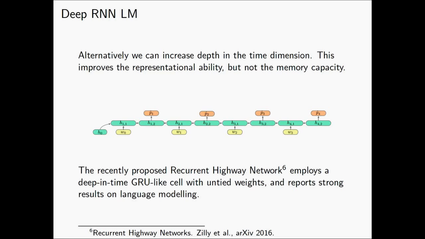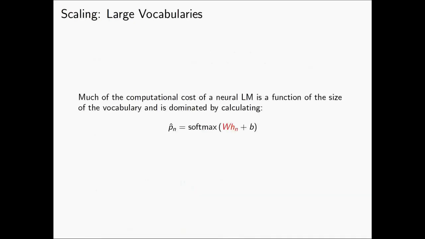So these are your different options for depth. And of course you can combine them. You can add extra layers of this sort of network to get deep in both the vertical and in time. The real limitation is how much computation you have and how much memory you have to store all of the weights in these models.